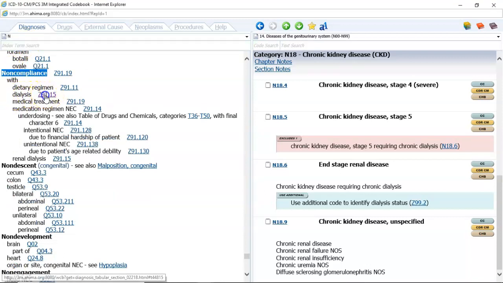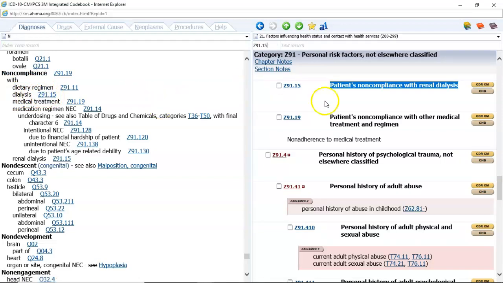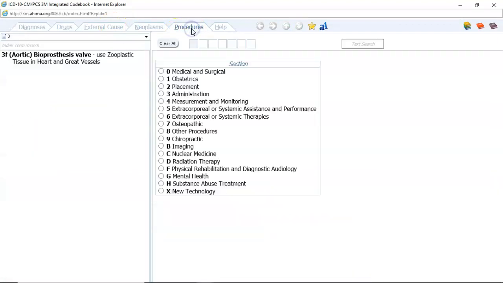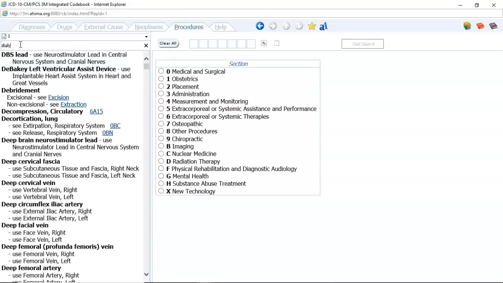It has its own subterm. So patient's non-compliance with renal dialysis, Z91.15. Then we are also going to code the dialysis.